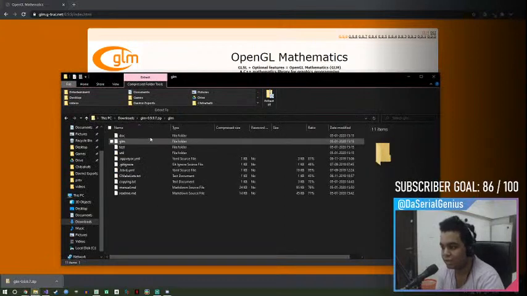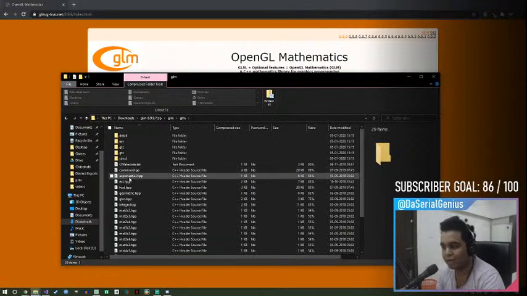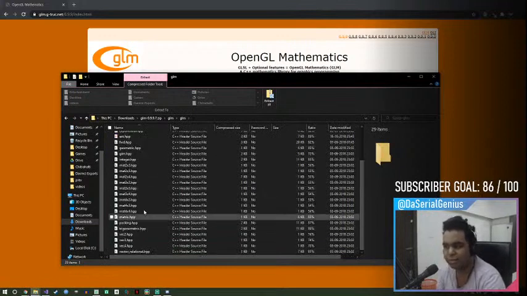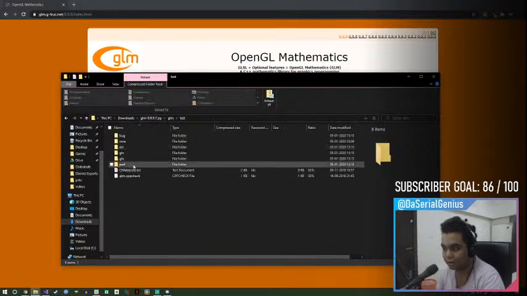I have a folder called GLM, and in there's another folder called GLM, and as you can see, it's all just HPP files.